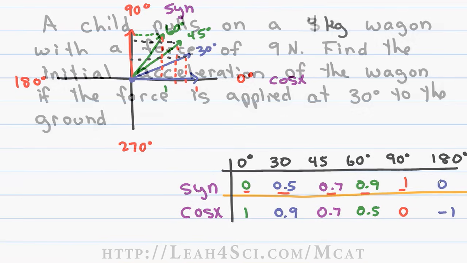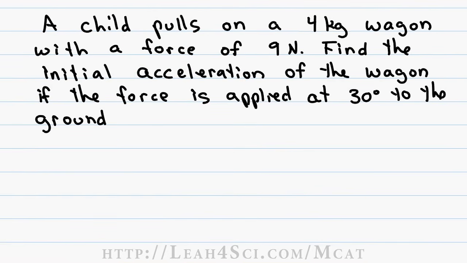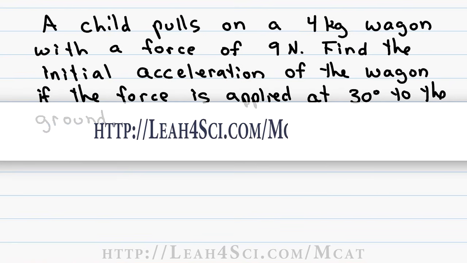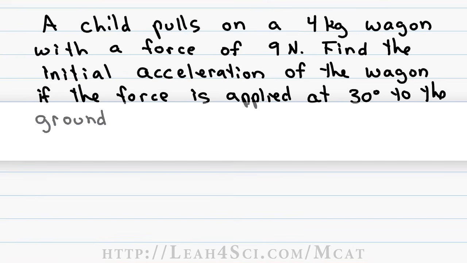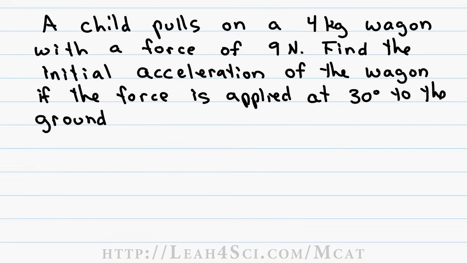Let's apply this to a problem that may show up on your MCAT. A child pulls on a 4-kilogram wagon with a force of 9 newtons. Find the initial acceleration of the wagon if the force is applied at a 30-degree angle to the ground. The physics portion of this question will be tackled in the physics videos found at leahfisch.com/MCATphysics. But because I want to focus on math, I'll jump straight into the equation.